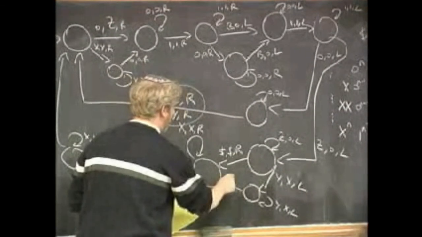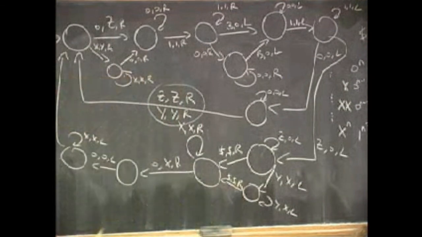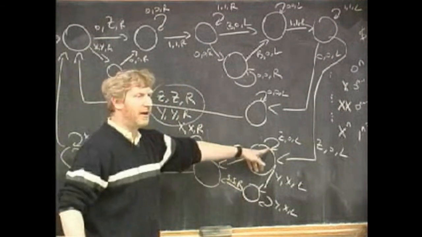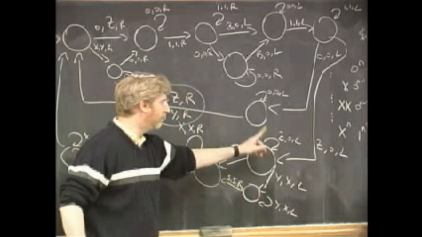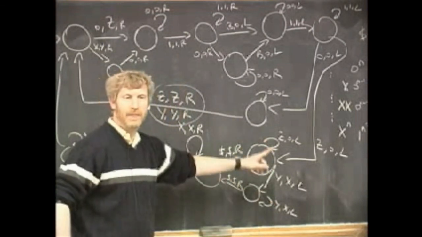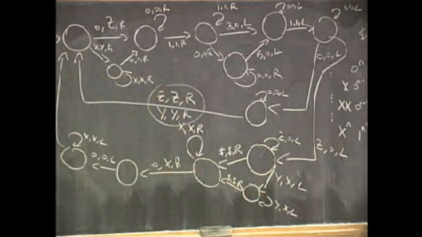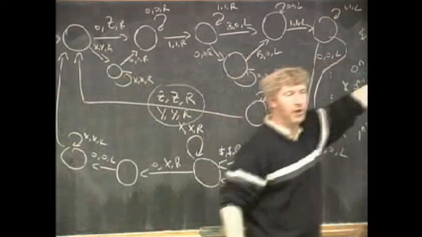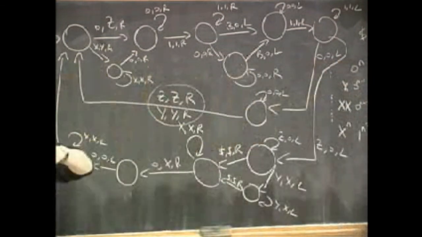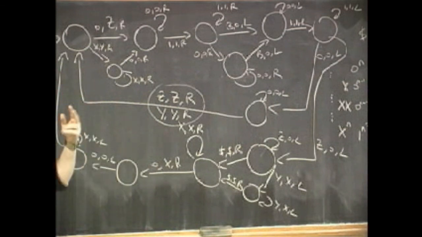And then if you hit a dollar sign, continue. So back up through the zeros. After you're done backing up through the zeros, back up through the Y's, turn them into X's. This puts zeros back into Z's, X's back into Y's. Keeps track of my double counter that I have here. One that's counting how much of this 0 to the n I've pulled over, and one that counts how many times I've done that. That's really why I have two different variables, because I have two different counters.